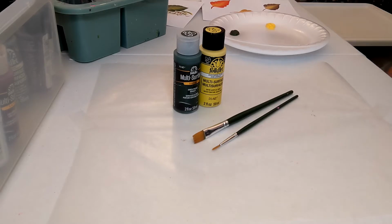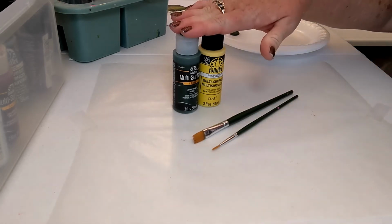So the neat thing about multi-surface too is no matter what you are painting on, this paint will work for you. So whether you're doing a canvas or a wine glass or a tin plaque, this paint is great. It's a little bit thicker than a lot of the craft paints that are out there, and it has a little bit of a sealer in it. So again, works great on every surface. So that's the two colors we're using.